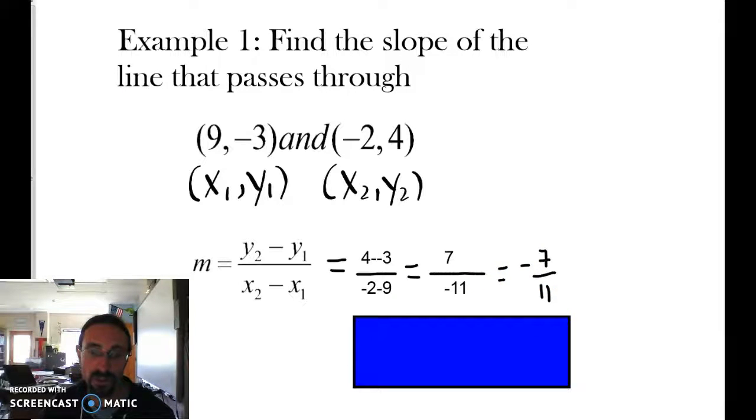Don't be surprised if you have very unusual fractions, especially in Algebra 2 for slope. As we get into real-life problems, you're going to have slopes with high degrees of decimal, and those are better models of reality than those nice, even, perfect integer slopes that we had in Algebra 1.